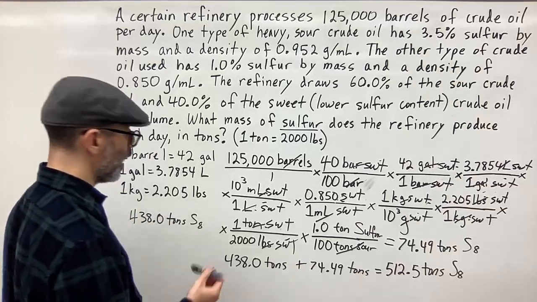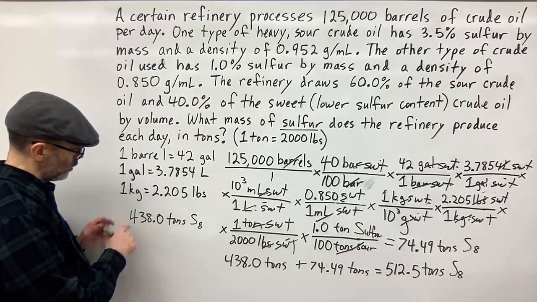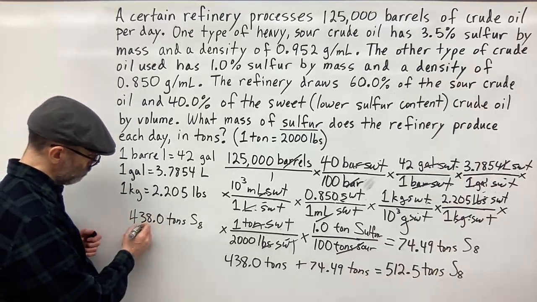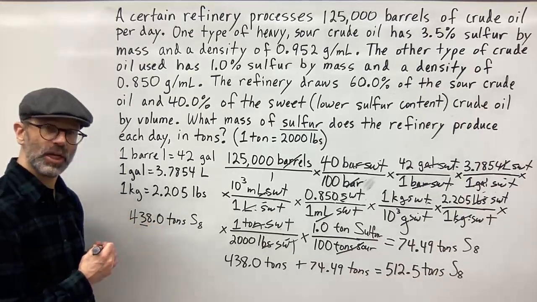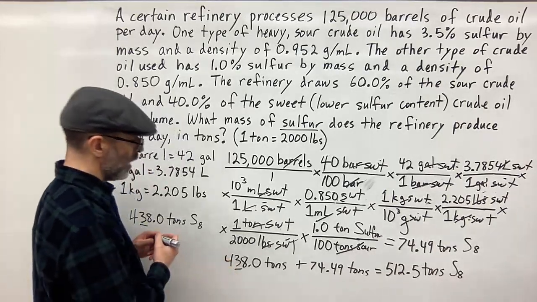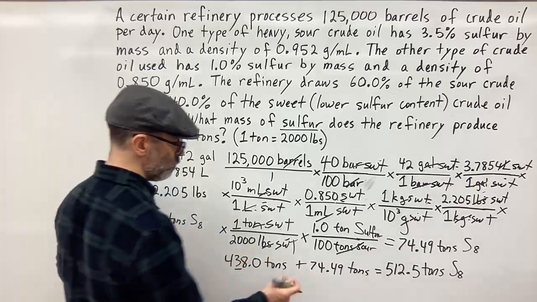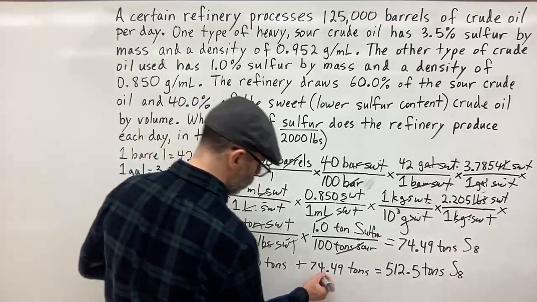So we have to limit our answer to 2 sig figs. So this was supposed to be 2 sig figs. So we have 1, 2. So we should limit it at the 3. And so I'm going to underline the 3 there. And then the same thing for this one. This should be limited to 2 sig figs as well. So it'd be this one and this one.